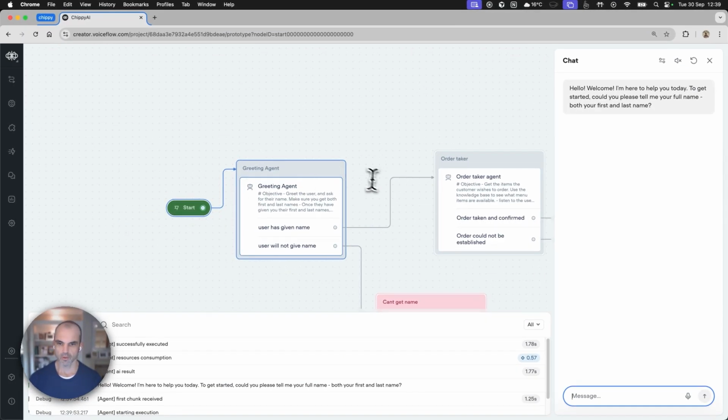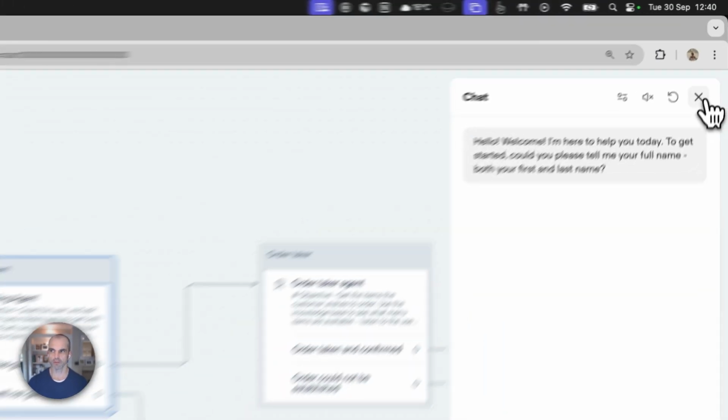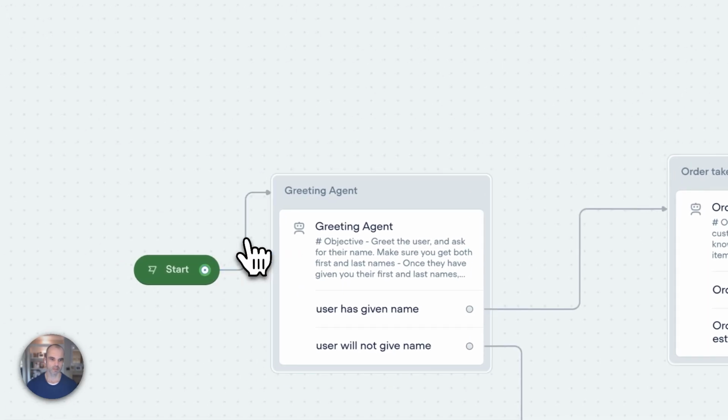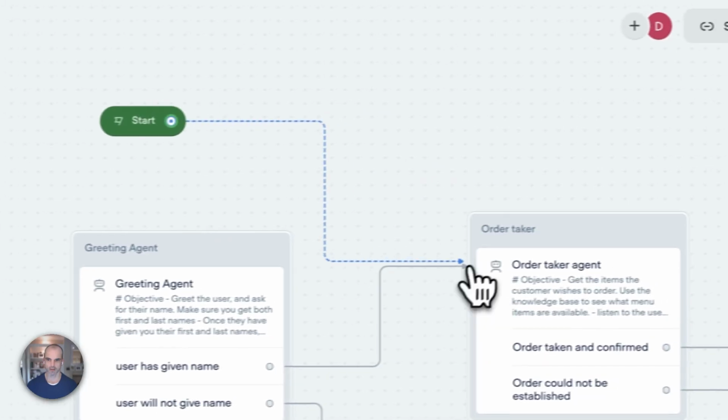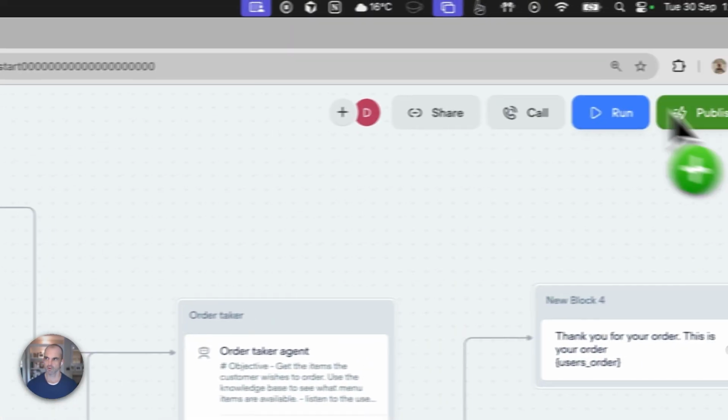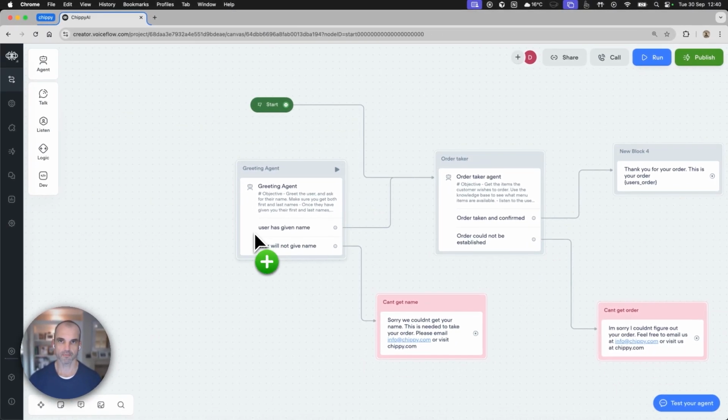Now, if you're in this kind of iteration loop where you're trying to make sure that you're testing regularly and that what you've done gives you the correct result, it can get pretty onerous to go through each step. Certainly for this one here, getting the name, I don't really need to test it. I know it works. So just as a temporary measure, I'm going to get rid of that there, bring this up here, and drag that in there. That's just going to miss out that first agent. We know that works, we don't need to test it repeatedly.